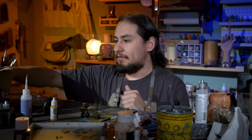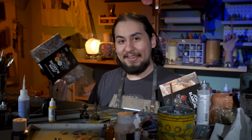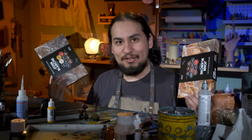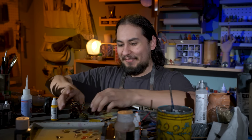In terms of these paint sets, John Blanche Masterclass Volume 1 and 2, I think Volume 1 is desperately begging for a red paint and Volume 2 is desperately begging for a yellow paint, so you can really have that classic Zorn palette. I really did have a fun time painting in the John Blanche palette, and now that I've done it for like 10 hours, I just want to paint something blue. I want to do something else.